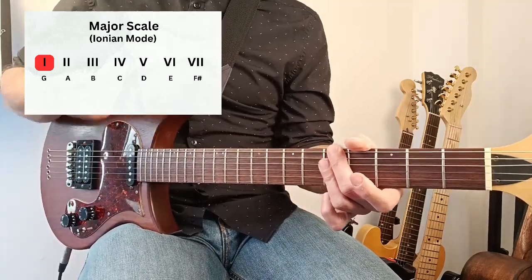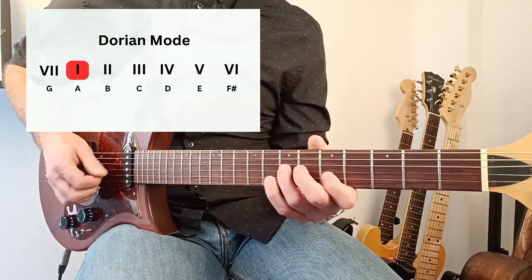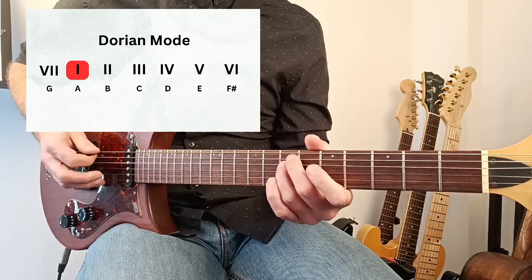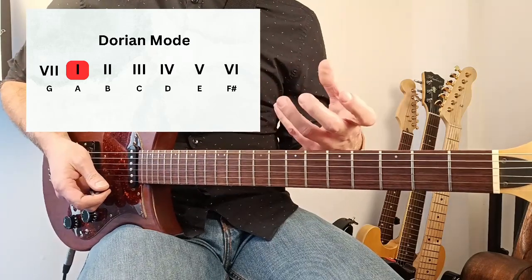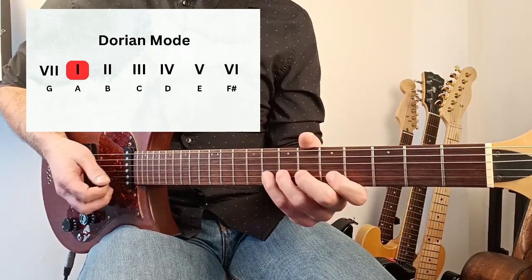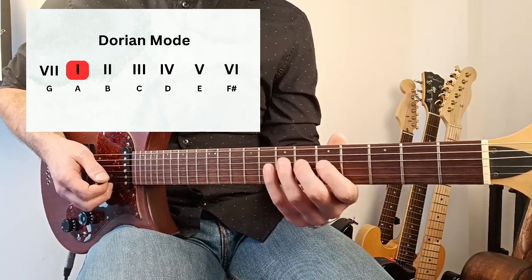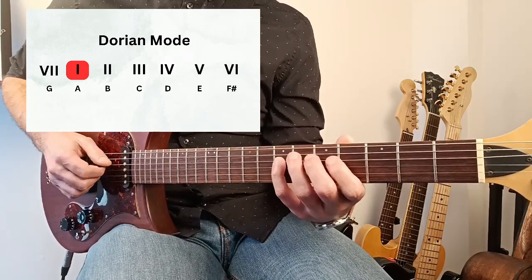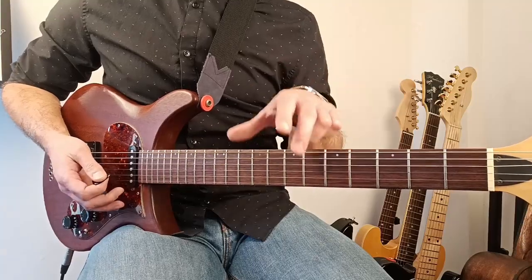So G major, the one we're in. Okay, I'm going to shift now. We're going to think Dorian. Okay, so same notes. I'm just really trying to pick out now minor third, the fifth, 7. A lot of this stuff you'll start to find will fall within other scales that you're more familiar with anyway. So immediately there, what I'm doing by accident is picking out sort of A minor pentatonic lines here. I'm still thinking of this parent G major scale and switching now to a focus on sort of A Dorian, if you like. But if I'm doing that, I'm overlapping an awful lot with something else I already know, that A minor pentatonic shape, okay?